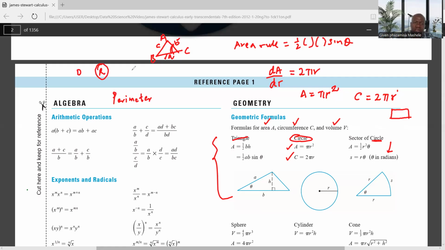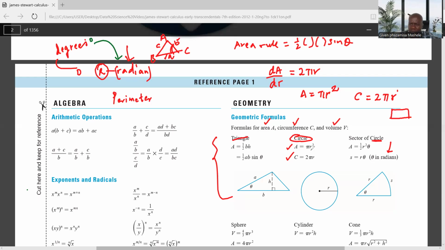Usually at university, most of your angles will be measured in radians as compared to being measured in degrees. So you need to be able to know the relationship between angles that are in degrees and how we convert them to radians. Most of the angles at the university level are measured in radians. So you need to be able to know that.